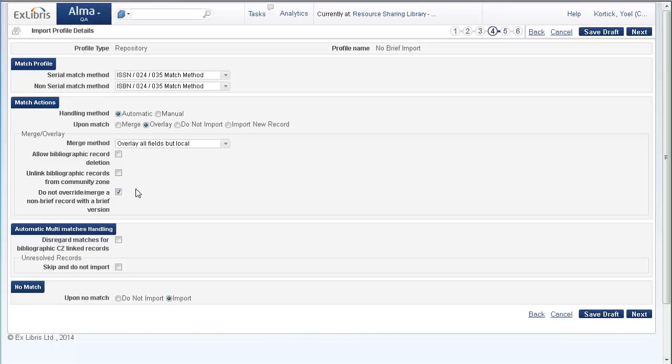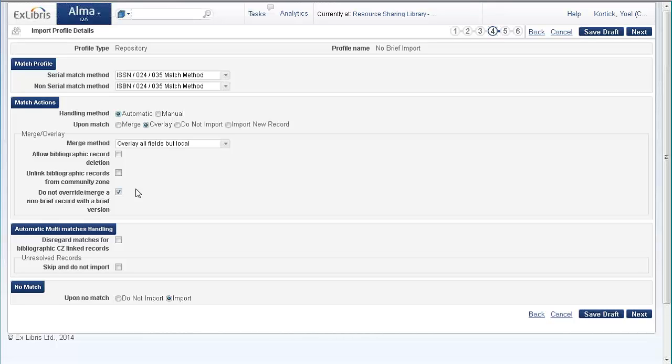Now, a word about how Alma recognizes brief records. There's basically a rule in the configuration files that out of the box is set to not identify brief records. And if you want to activate this rule, you have to contact Ex Libris support and ask for a brief rule, because this changes from institution to institution.